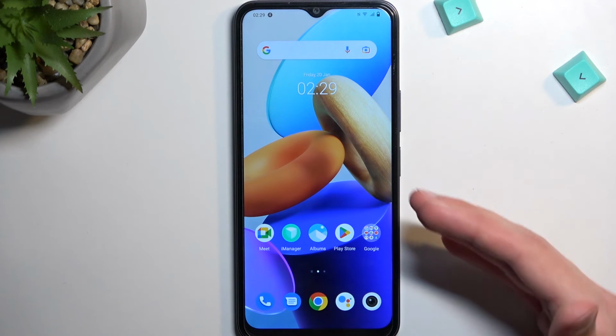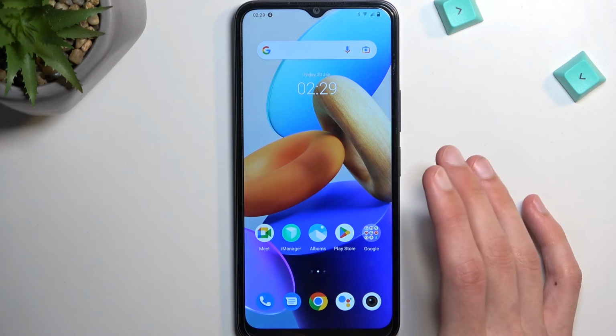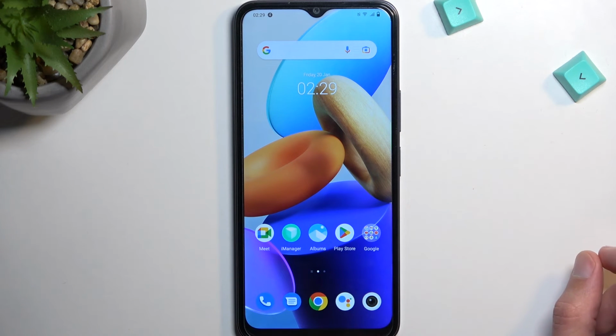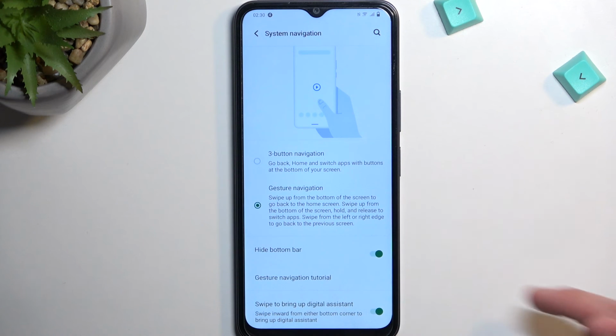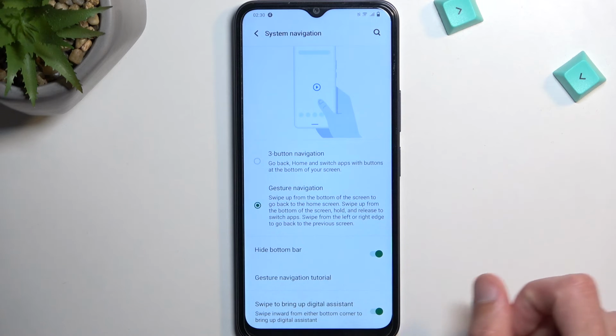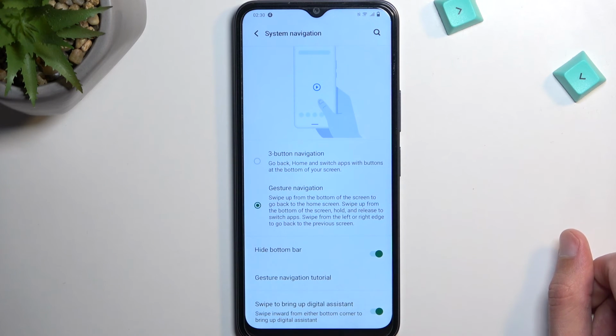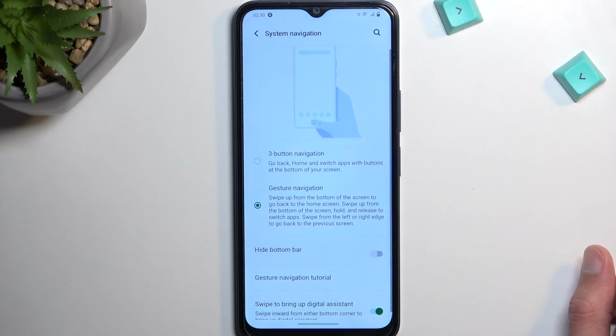So if that sounds like similar problems that you're having, this could be the reason, with this little hide bar button. So if you're having this problem, you can disable it. This will bring up the bar and hopefully everything should go away. That is how it was for me, like on the Samsung. So like I said, I just wanted to add this. Not sure if this is going to be relevant or not, but just in case, I did want to let people know what the fix is if you're having such a problem.